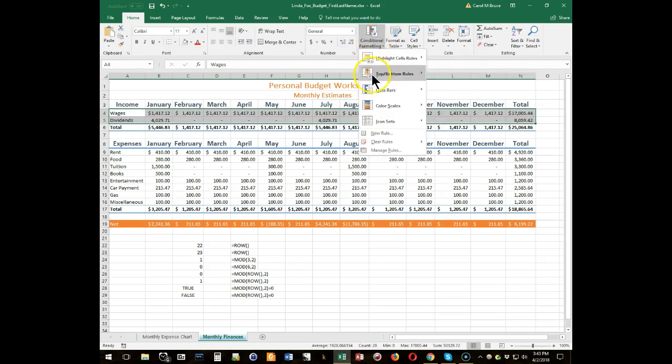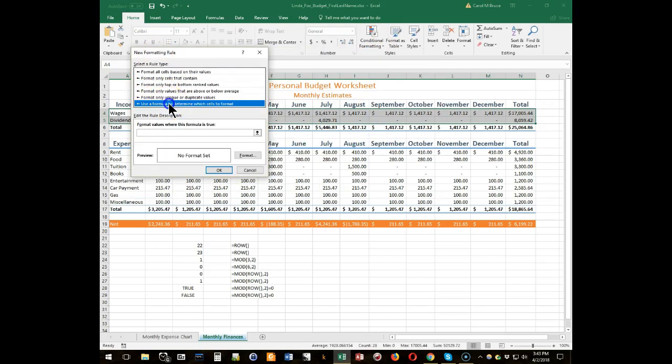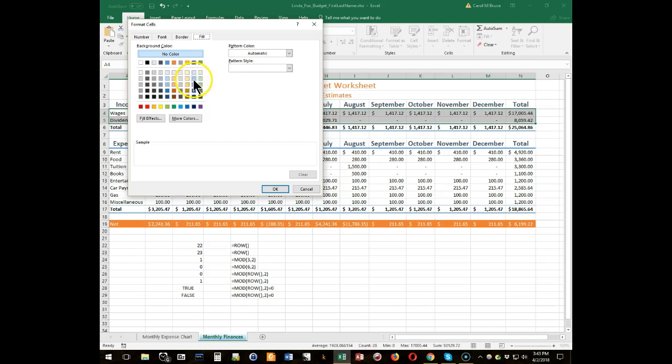I'm going to go to Conditional Formatting, New Rule, and we're going to use a formula to determine which cells to format. So they want the formula in this box. I've already put it into my clipboard by pressing Control C, so I'll press Control V, and there's the formula. Now remember that the second part when you're doing conditional formatting is to say what formatting you want.